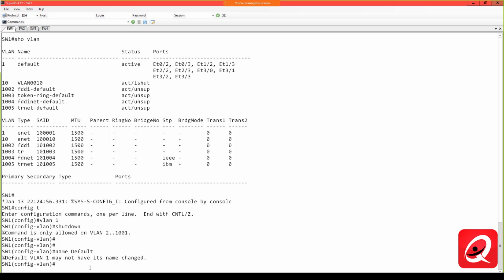VLAN 1, we'll talk a little bit later on when we get into VTP about how we can manipulate VLAN 1 to not allow regular data traffic across that VLAN, but only allow your core data plane traffic and your control plane traffic like CDP and VTP. But for the most part, VLAN 1 cannot be shut down, cannot be deleted, and it cannot be pruned, at least manually pruned, from the perspective of data flows. We use VLAN 1 for a lot of control plane functionality. It can't be pruned by VTP, the VLAN Trunking Protocol.